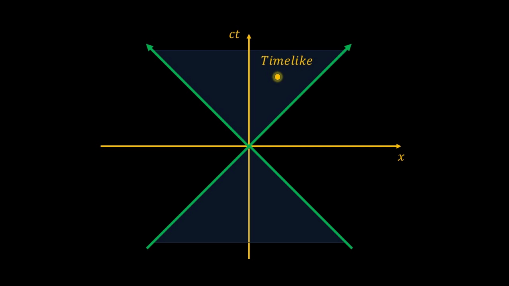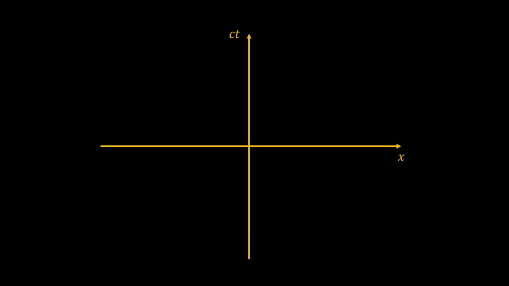Now, of course, we've drawn this space-time diagram from the point of view of a certain frame of reference. We could draw this from another point of view, another frame of reference, and then the space-time diagram will be different. There are ways of drawing multiple frames of reference on the same space-time diagram. You have to add in additional axes. And it turns out the way to do this is to tilt the axes relative to the other frame of reference. We're not going to go more into that here, but there's a link in the description if you'd like to read more about that.